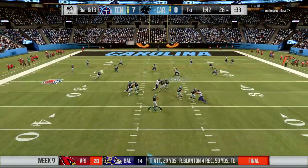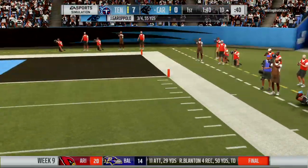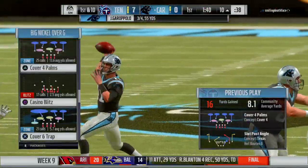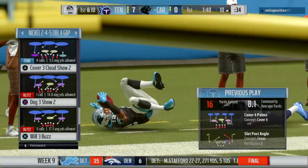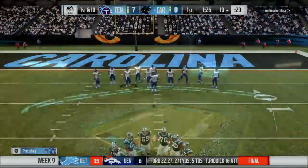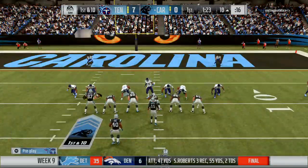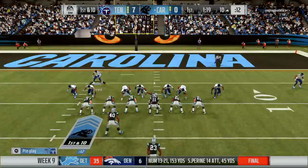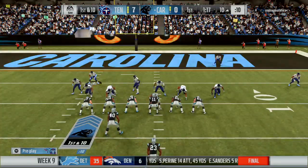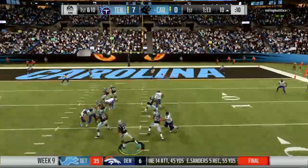On 3rd and long, it's Garoppolo. And he is out of bounds right around the 10-yard line. They're able to convert on 3rd down, and that sets up a 1st and goal. And he's top 5 in the league in terms of receiving yardage because of plays like that. What have you seen from him on film that you like so much? Well, I'll strip away everything else and get to what we call the moment of truth. When the ball's arriving and there's a defender there, he just comes down with the ball. He competes and takes it away.